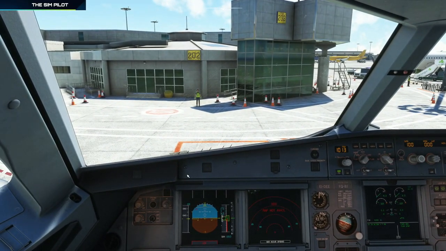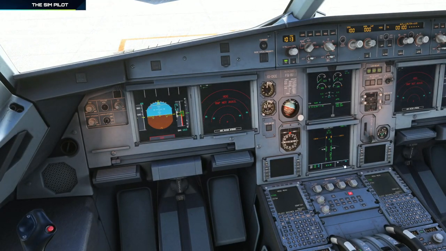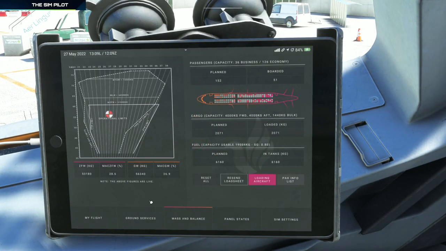Let's turn back to the seat. IRS align in 7 minutes and all the messages disappeared. We check the status page. AP 1 and 2 in up, autothrottle. Oh, that's fine. Those will clear out when we keep going with the aircraft setup.